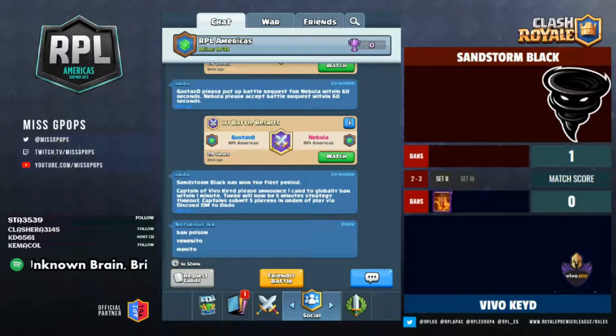I hope Backstab is doing well today. Are you going to be playing today, Backstab, in the Kranus matchup? After this, you guys, Sandstorm Black and Vivo Keyed, there will be Kranus Esports against Cream Black. So there is going to be another matchup after this one. And look at that, Vivo Keyed decide to ban the poison. Oh, wow. What is this stream? What's happening here?